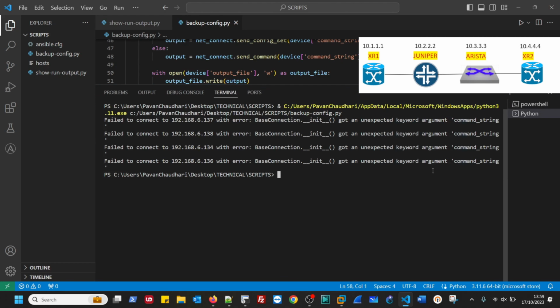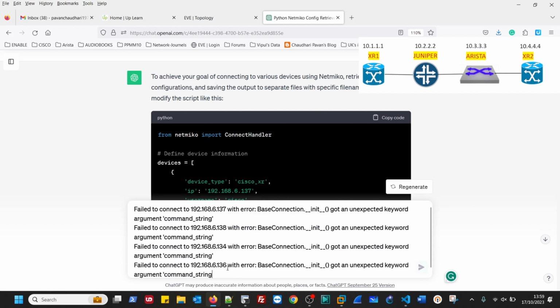Okay, we got some exception here. So let's copy this complete error here and paste it in the ChatGPT and ask it again to give me the perfect code based on these errors.